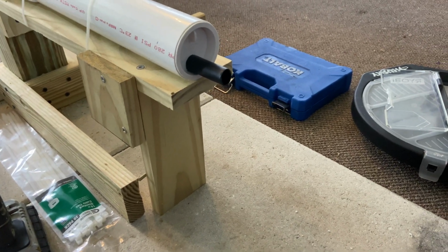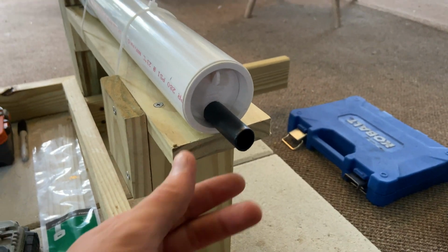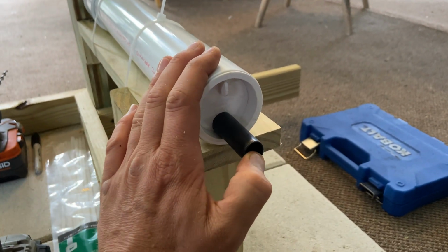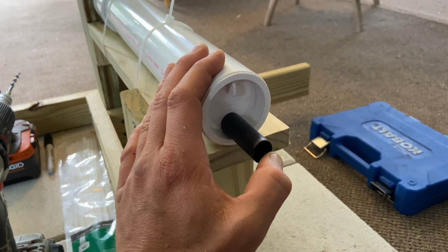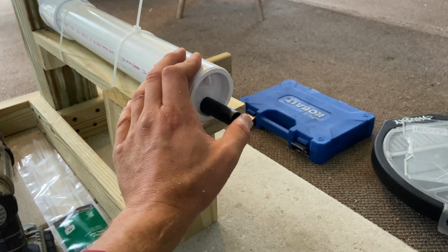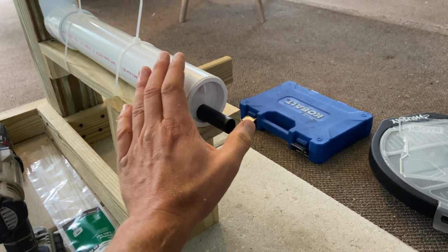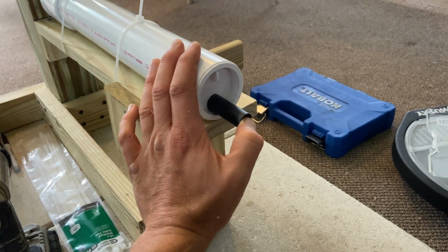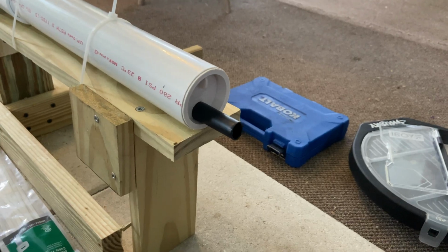Also, the other idea I had was to maybe use a terry cloth and wrap it around this, because it's a really fine mesh netting, made out of cotton I think, and that would filter out even the particulates. So that might be the route we're going to go on that. So yeah, that's it for that part.